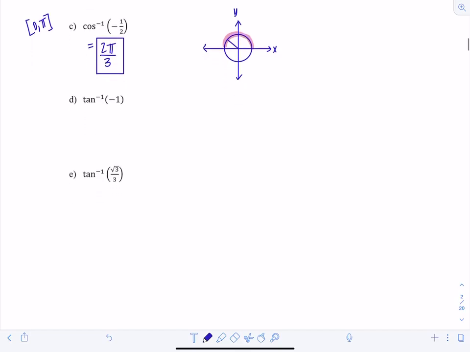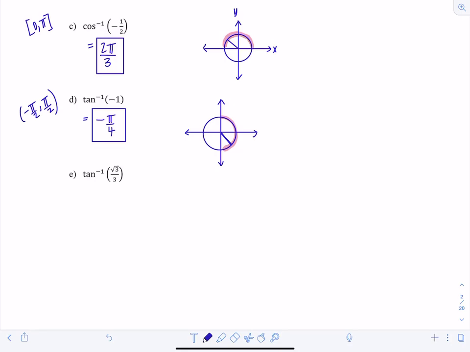Next one, tan inverse of negative 1. So remember, tan inverse is restricted from negative pi over 2 to pi over 2. So when is tangent negative 1? Well, it's when sine and cosine have the same value at a pi over 4 reference angle. And if tangent's going to be negative, right? And tangent is like sine. It's only in quadrants 1 and 4 for its inverse, tan inverse, excuse me. If it's going to be negative, then we're going to be over here in quadrant 4. And if it's a pi over 4 reference angle, then this is just negative pi over 4. Okay, not so bad.